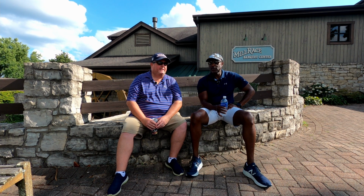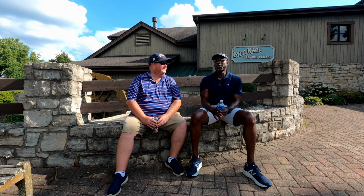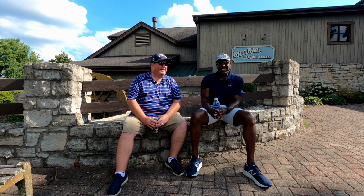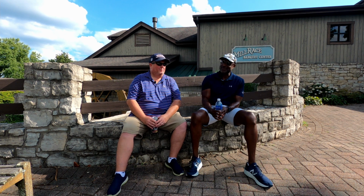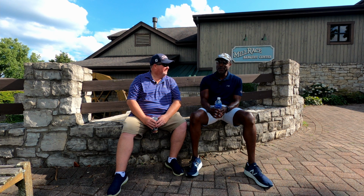They also have a pretty large, I'm reluctant to call it a restaurant, it's more like a snack shop. You've got some burgers and some bratwurst. Coming down on Friday, we get here around lunchtime, so we're always very happy to see that they have some bratwurst grilled up for us. Yeah, we always start with the bratwurst. The gentleman in the snack shop was super nice. We changed our mind quite a few times on what we were going to order, but he managed, and he was friendly throughout. He was very helpful.